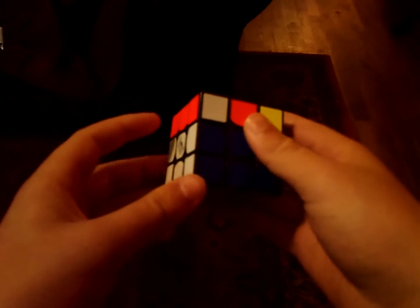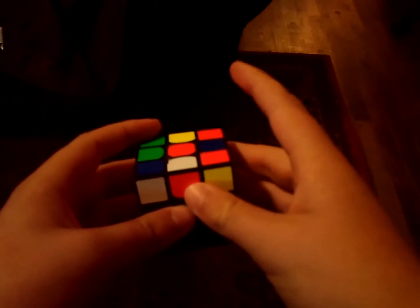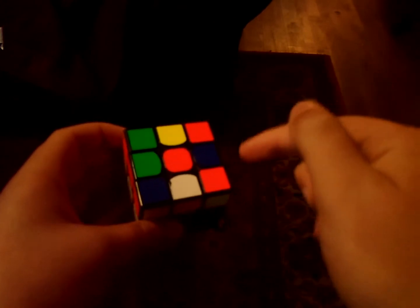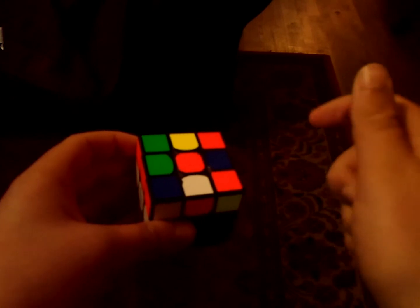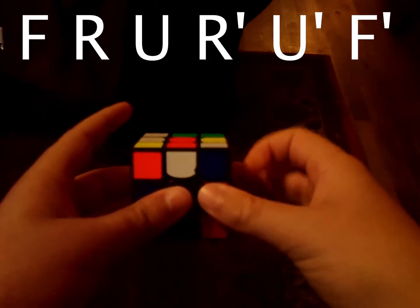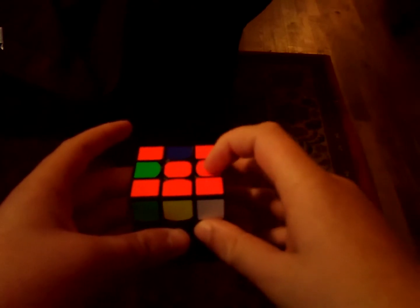Now that we have our second layer done, we move on to the top layer. And now I'm going to show 3 different cases for the first step of the top layer. So the first one is where there are no edges oriented. So we want edges oriented. So we do this out: F, R, U, R prime, U prime, F prime. And that sets up 2 edges upwards.